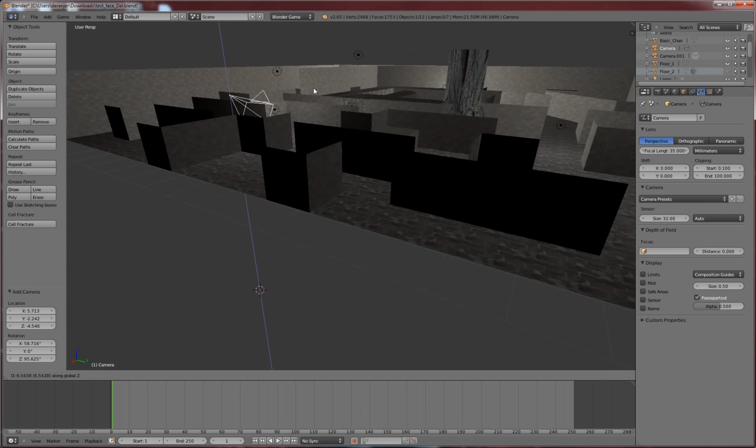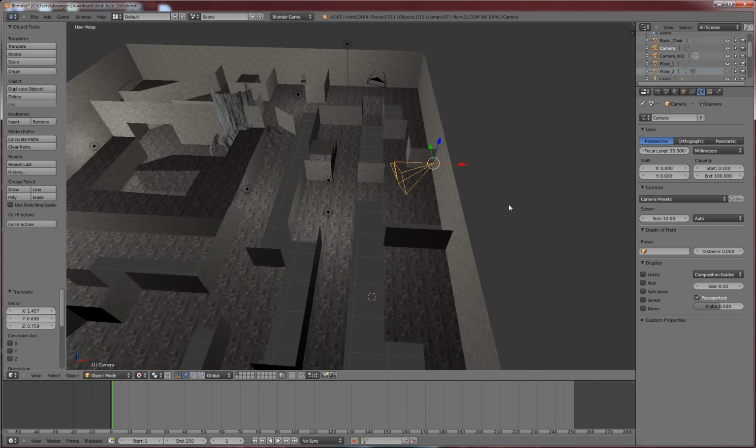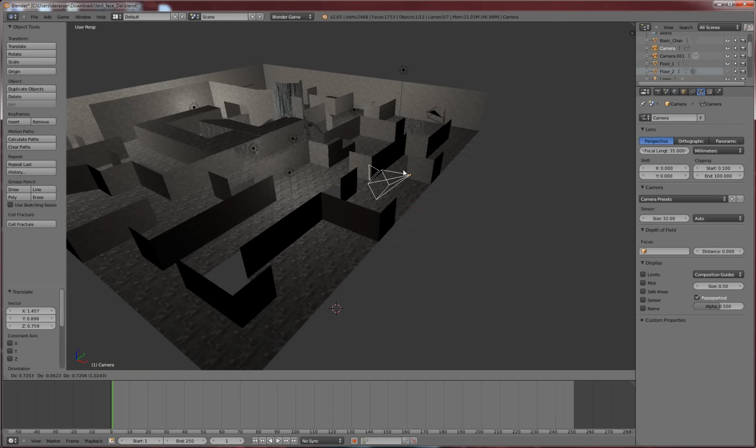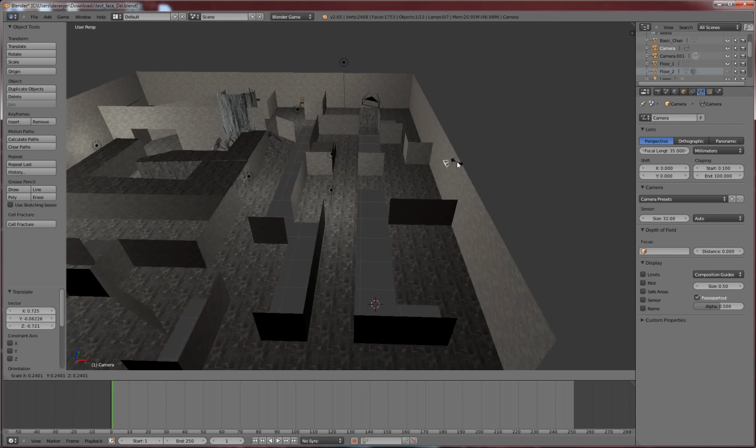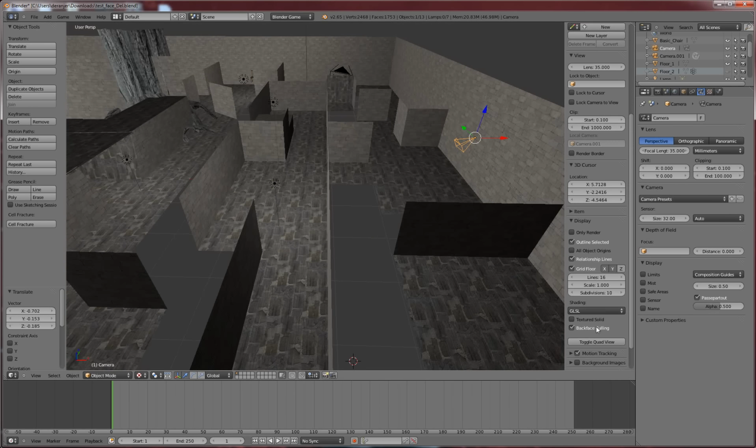Whatever. I'm going to scale it down because it's much too big, and we're also going to turn on screencast keys.